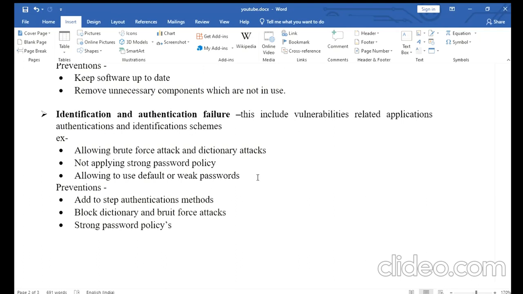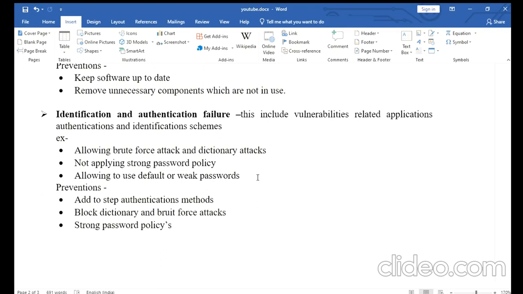If we are able to identify the hacker, we can easily provide protection to our authenticated users. So in this vulnerability, the security fails to identify and authenticate an unauthorized user.